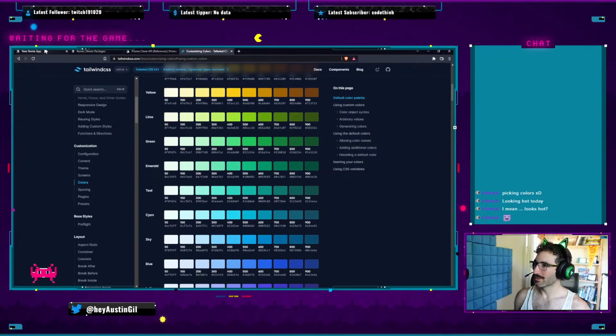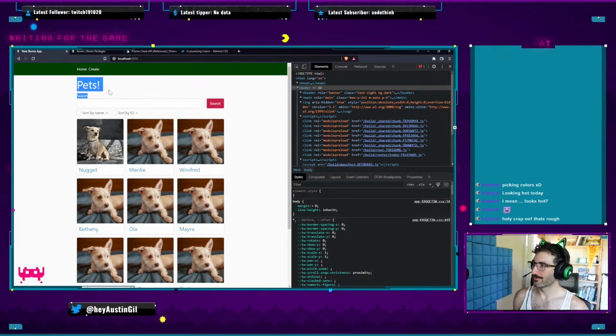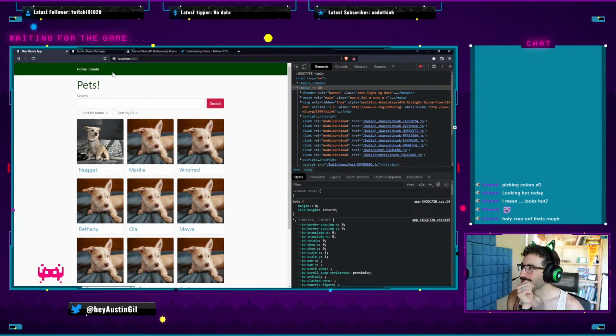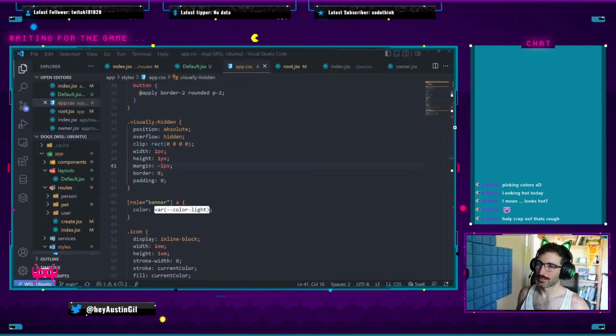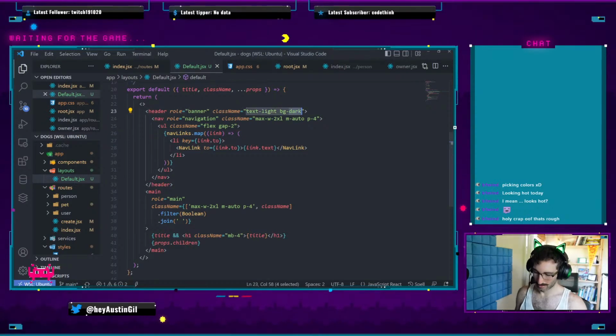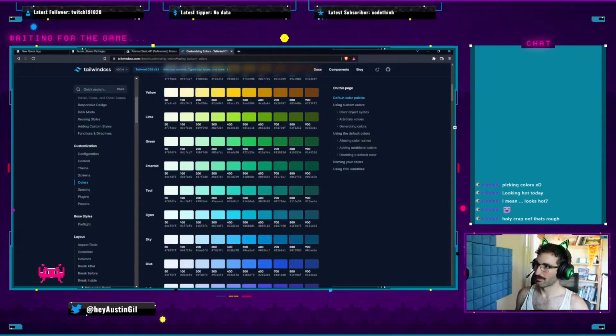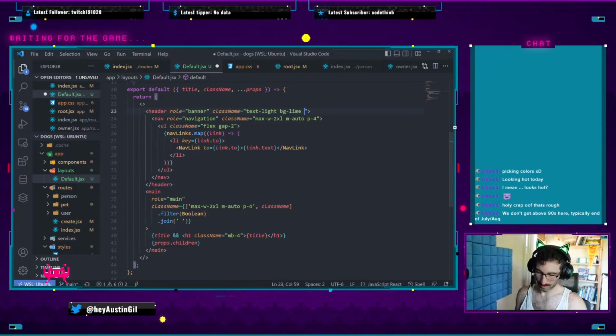So, I really wanted to bring green into this project. It's in the text, like it's hard to tell, but the green is the text color here. I don't think it's working up here, unfortunately. So maybe we can do something that's like an off green. Like maybe this one, right? Background dark. Let's go background. What is it? Green? Is it green? Lime. Lime 800.